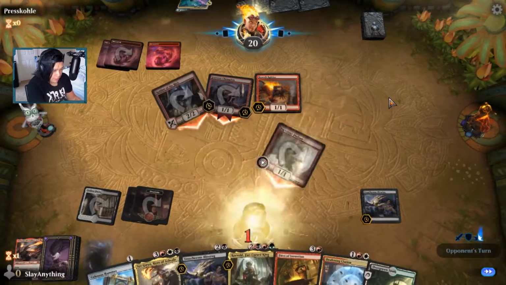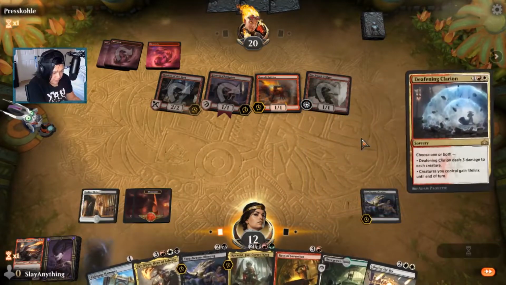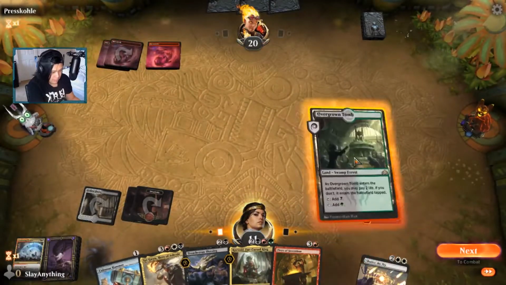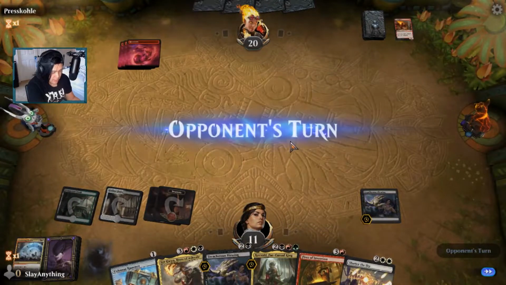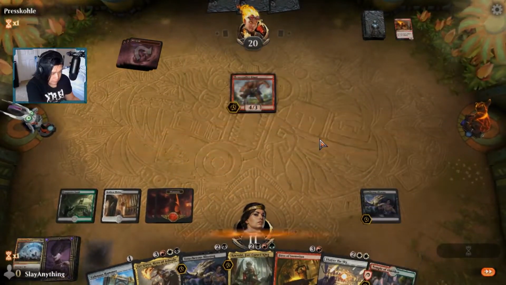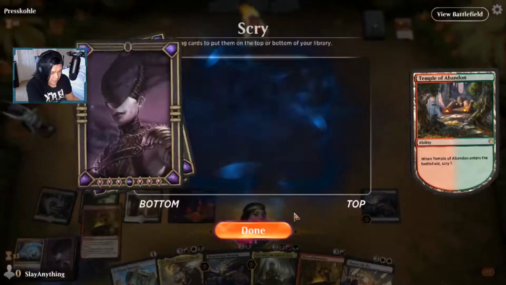So we take quite a bit here. Let's go ahead and Deafening Clarion here. Let's wipe the board real quick. Play the Overgrown Tomb tapped. And the next turn we can Fires, Shatter, if necessary. So let's go ahead and Temple of Abandoned Scry.